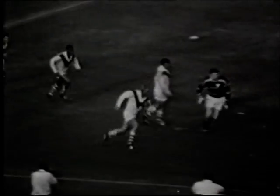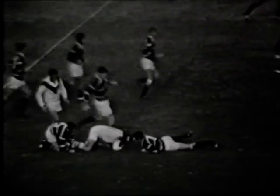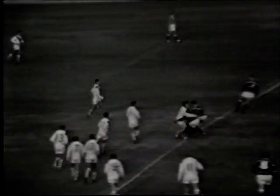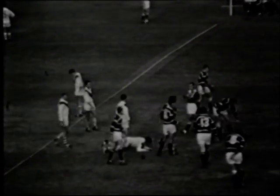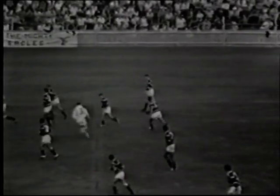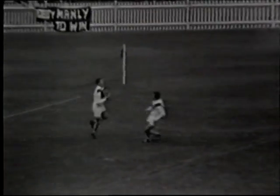Beat to Wittenberg going the blind side. There's no one there. Strong run by Wittenberg. Morgan tackling him from behind. Back to Beat again. Smith, Hawthorn, Bell, over halfway, and the ball stolen. A knock-on ruled by referee Bruyères, and the scrum will go down. Batty to kick, not going for the line, sending it back to Langlands on his own 25.